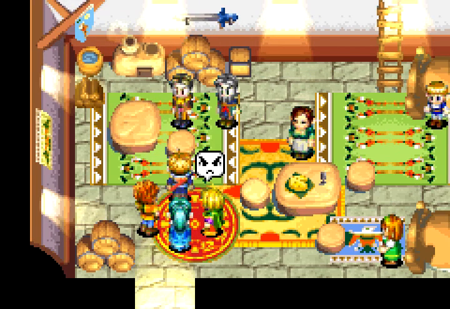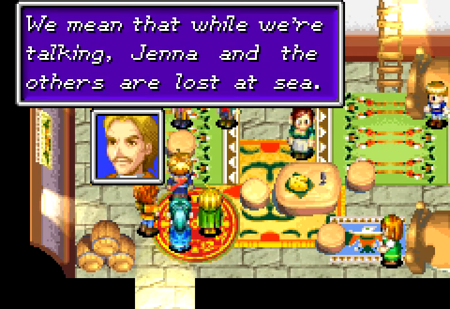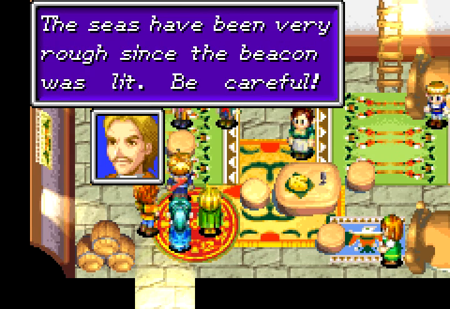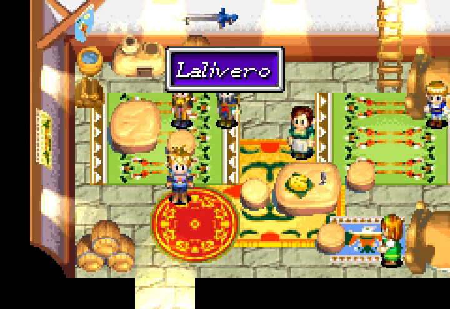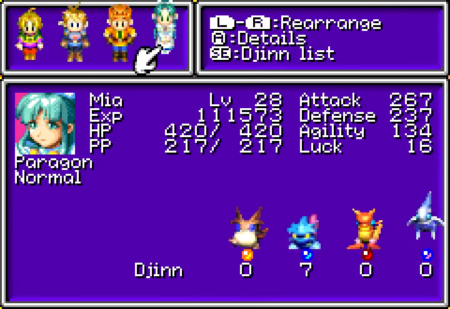Go, go, go! That's right, that didn't come out right. We mean that while we're talking, Jenna and the others are... yeah. Okay, so stop talking so we can go look. No kidding. I mean, it made a huge earthquake, so it sort of stands to reason that the seas would be somewhat turbulent as a result. They tend to go hand in hand. And I'm fully healed, and I'm not... Well, I'm cursed, but I'm not possessed.